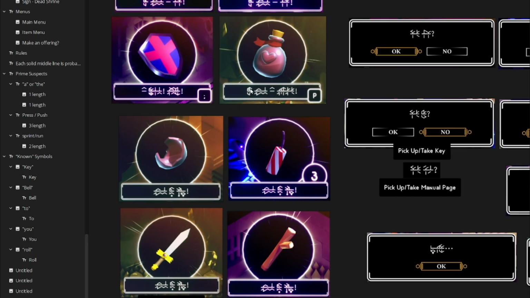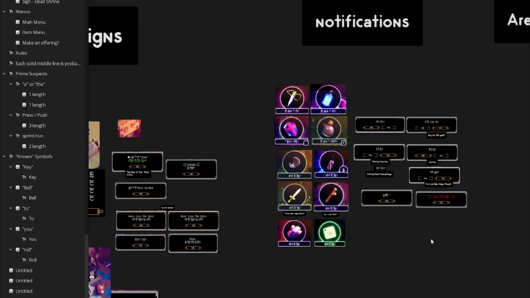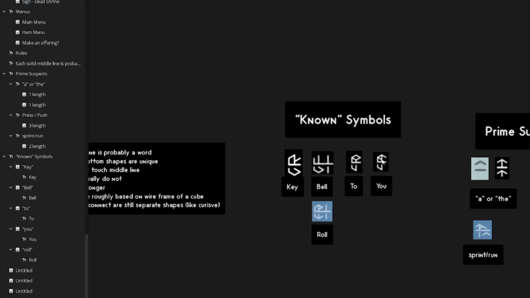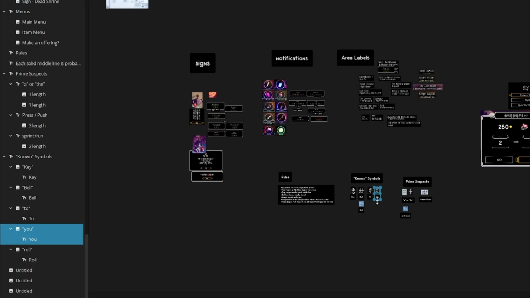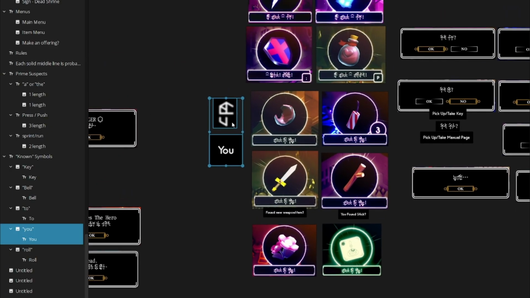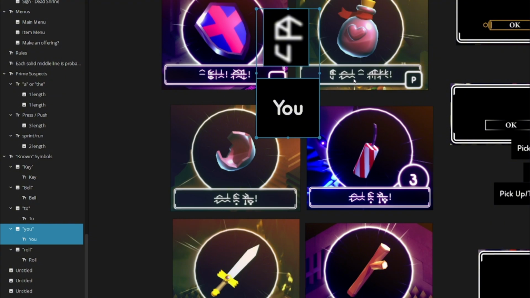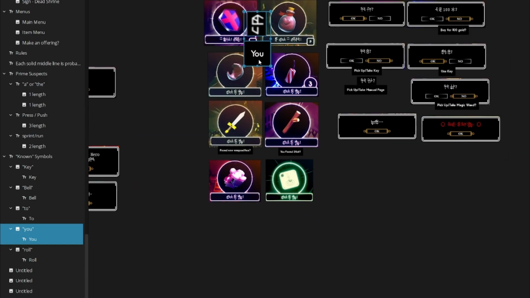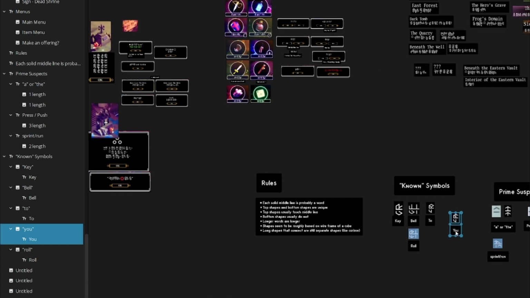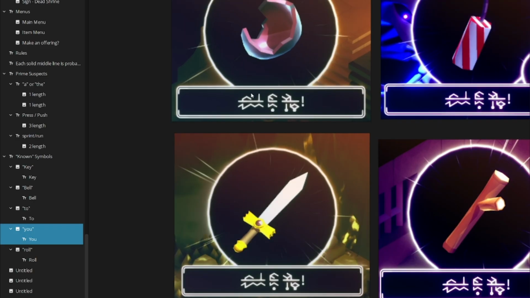Wait, is this the U that I saw before? Oh god, I wish I had the characters with me. Yes. Hold on, I'm gonna drag this up here just to triple check. So this would be something like, yeah, you found a potion, or the potion. Hell yeah. Alright, this is actually making some minor progress here. It's not fast, but it's faster than I expected it to be. I was worried I was just gonna be sitting here rambling to myself and frustrated.